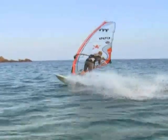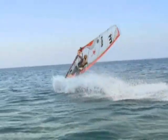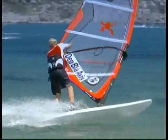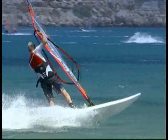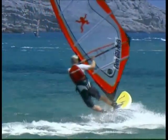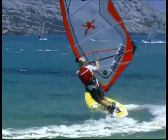It is important to lean your body and rig well into the turn in order to duck successfully under the sail. To fully regain control of the rig, you must keep carving when you reach the other side of the boom. Keep looking forwards and switch your feet into the new sailing position.